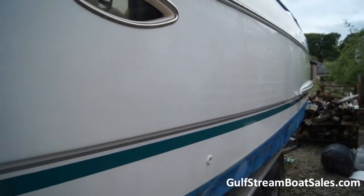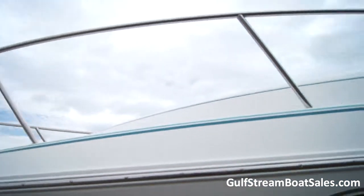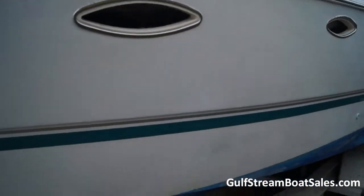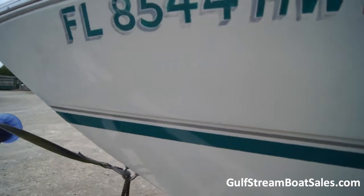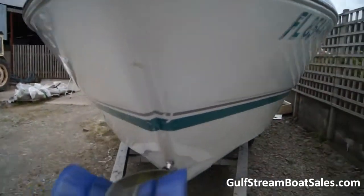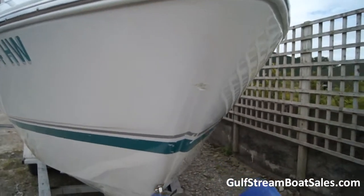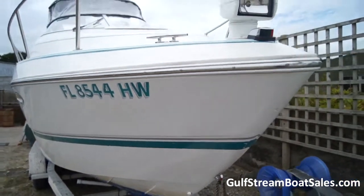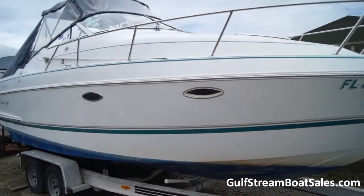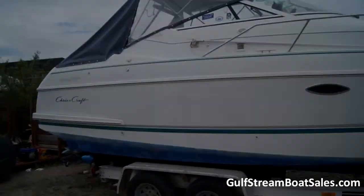the exterior is good. The rub rail is virtually unmarked, as is the rest of the stainless steel work. The stainless steel bars and the cleats are all in very good condition. They're all nice and solid and secure. The hull graphics as well are in good shape. Apart from one instance of a small bit of gel coat damage, which is entirely normal on a boat of this age, the exterior of the boat does look really good, and she's a very modern shape of boat as well.